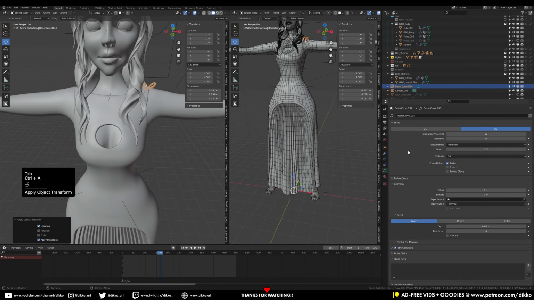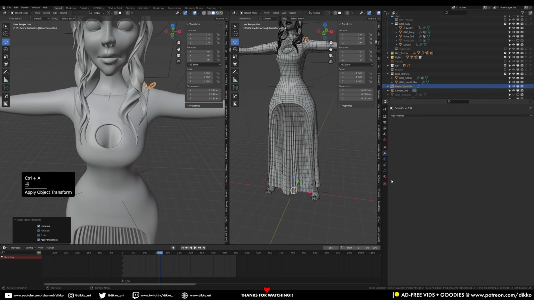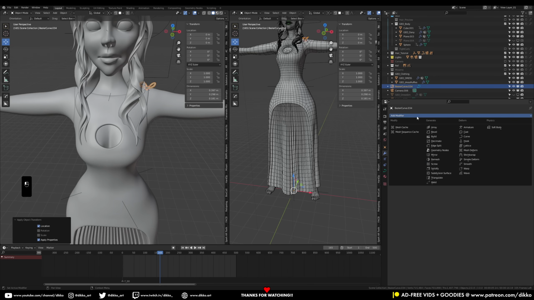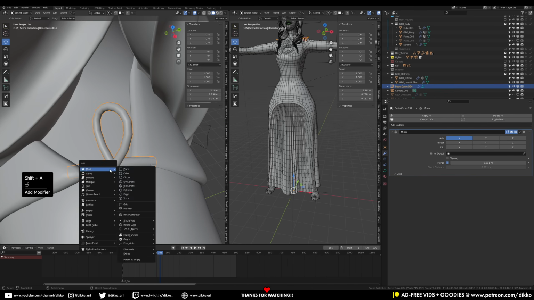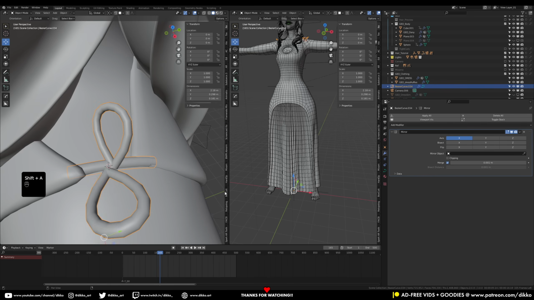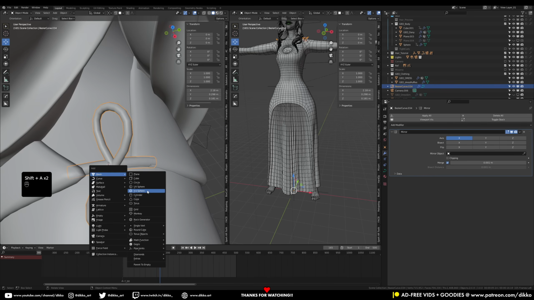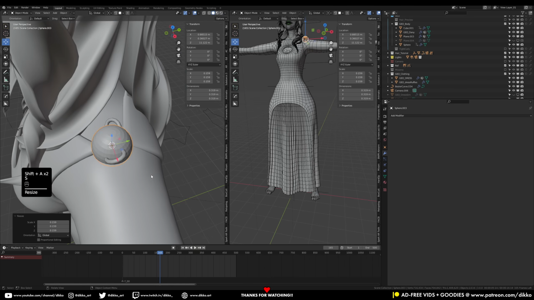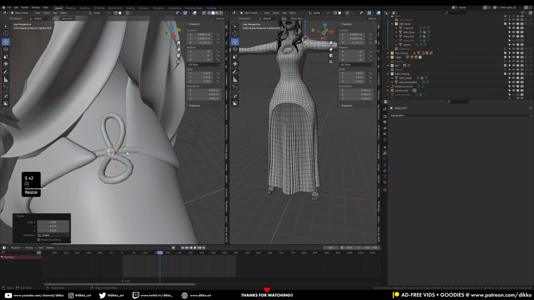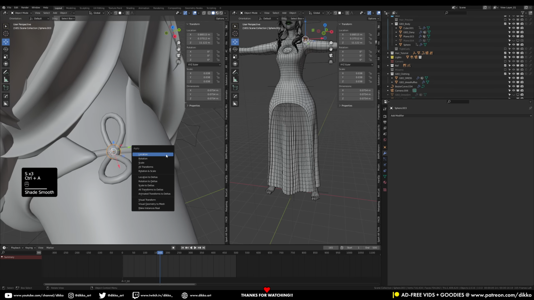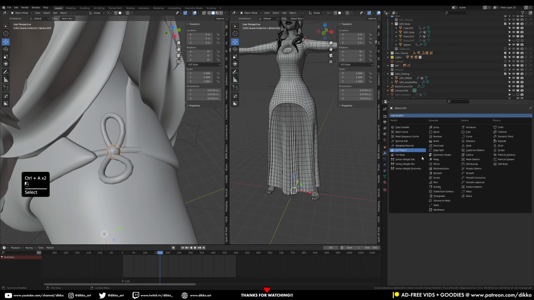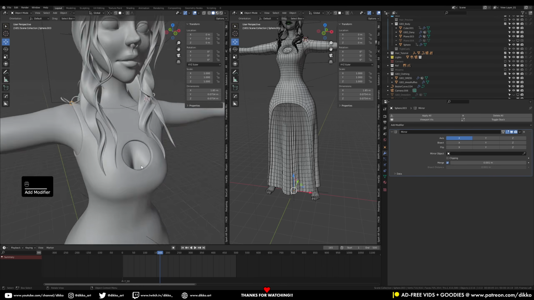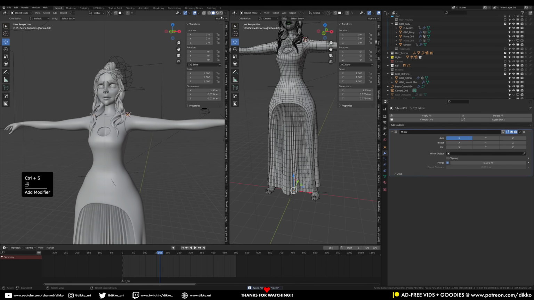Let's apply the rotation. Let's go ahead and mirror that. I'm going to add a little bit of a fake knot in the middle. There we go. Apply location, apply to scale. Mirror. All right.